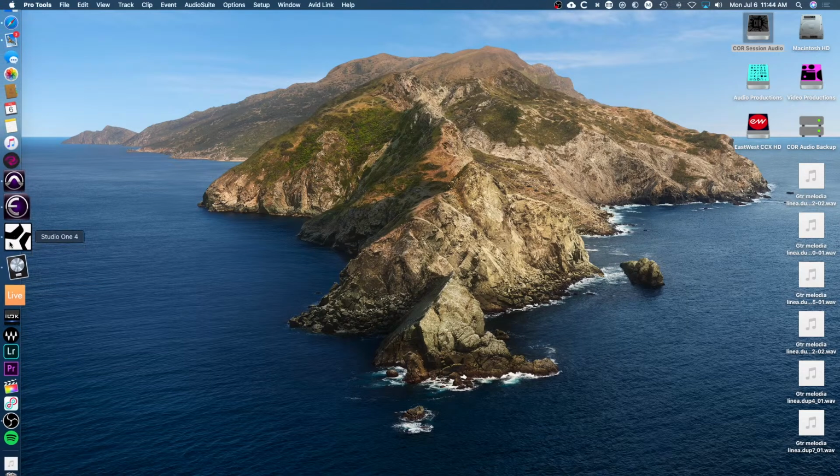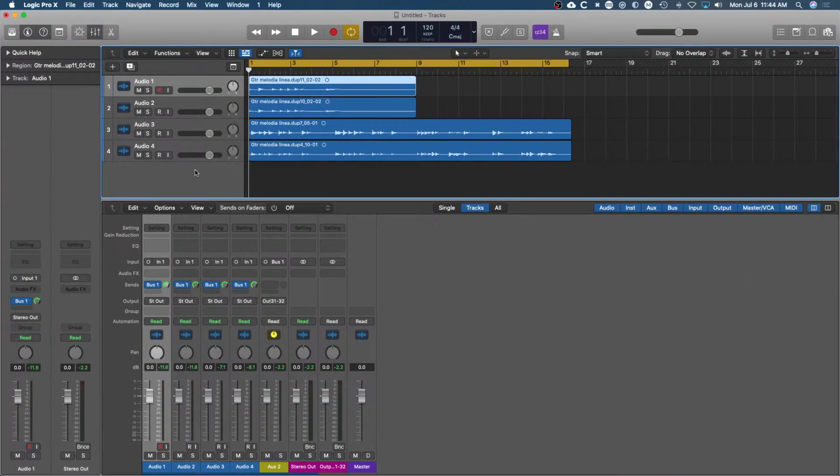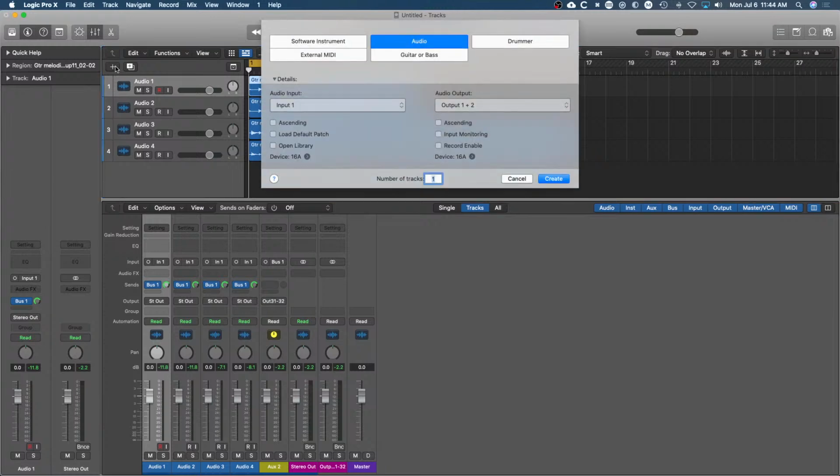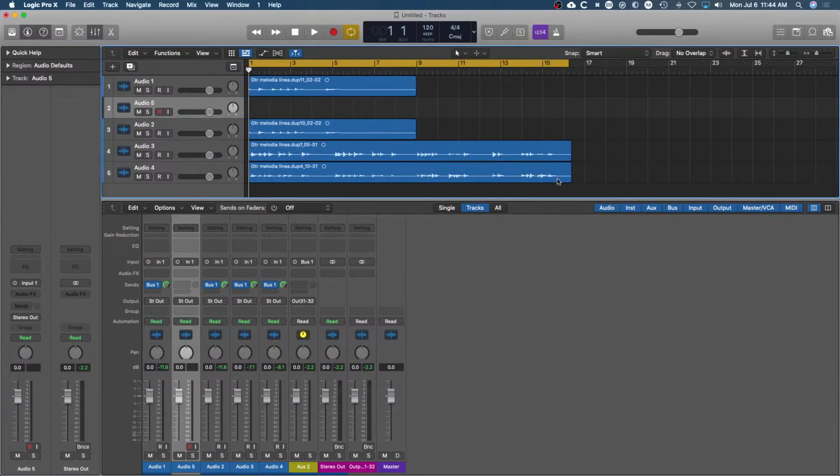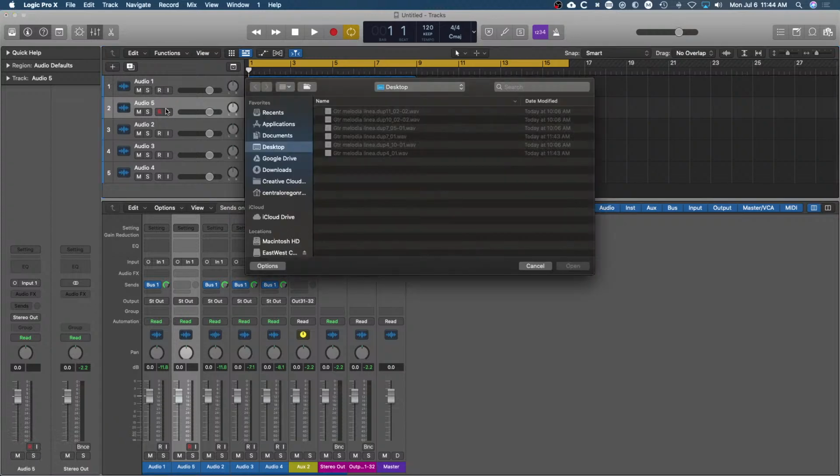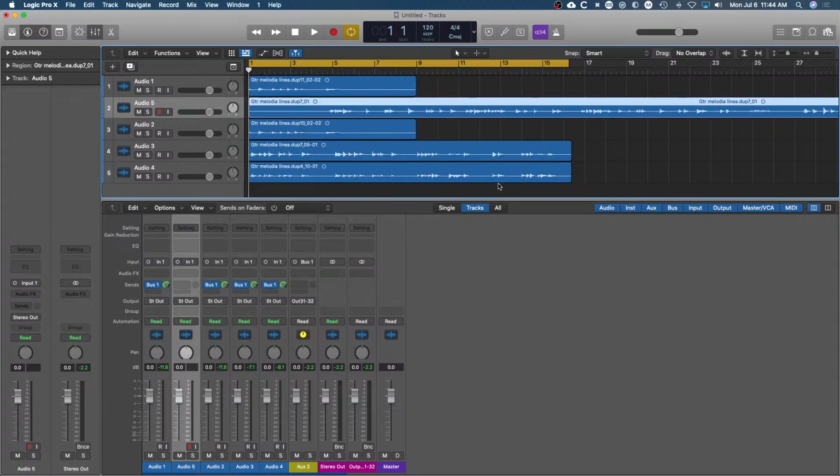So let's look at Logic real quick. All right, we need to make a new audio track, and we need to import audio into here. So I'll just grab this one. We'll say Open. Ta-da!